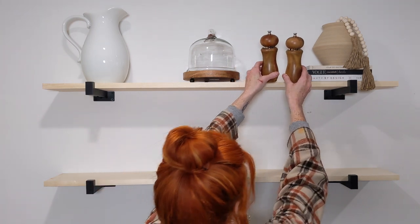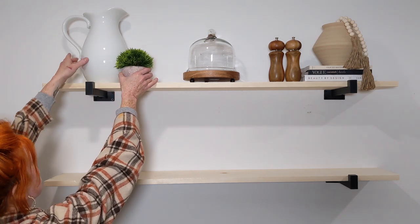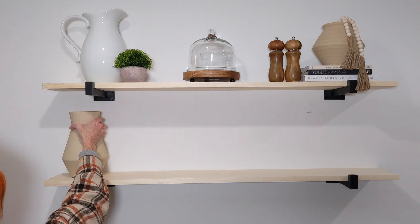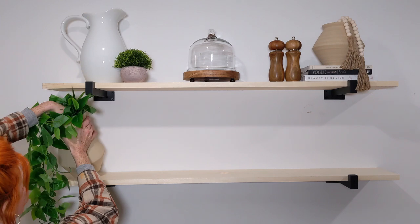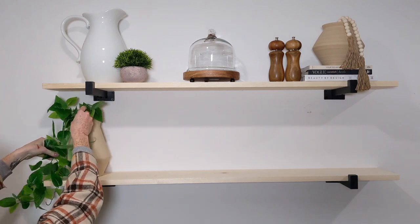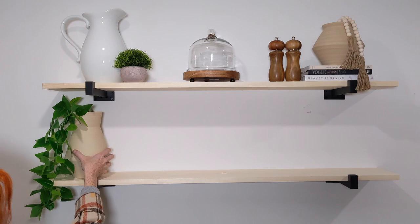Right next to those books, I'm going to use these salt and pepper shakers I got at HomeGoods — those were about ten to twelve bucks. I love them, I love the style, the wood, it just goes with my decor. Now you can see that I'm putting the bigger vase on the bottom shelf and then stuffing leaves in it that I got off Amazon, just because I wanted the greenery in there. I put some stone greenery up by the pitcher so I wanted to bring in more greenery with the leaves from Amazon as well.